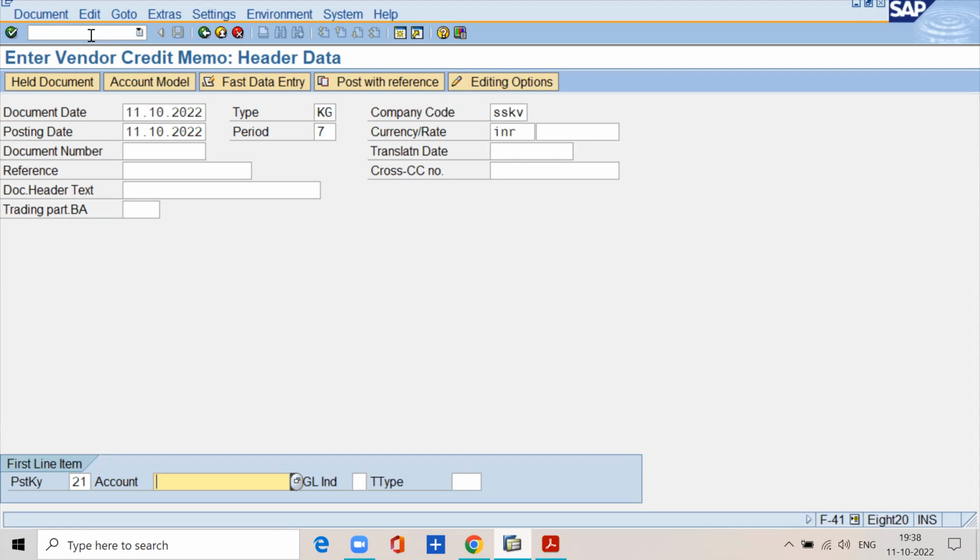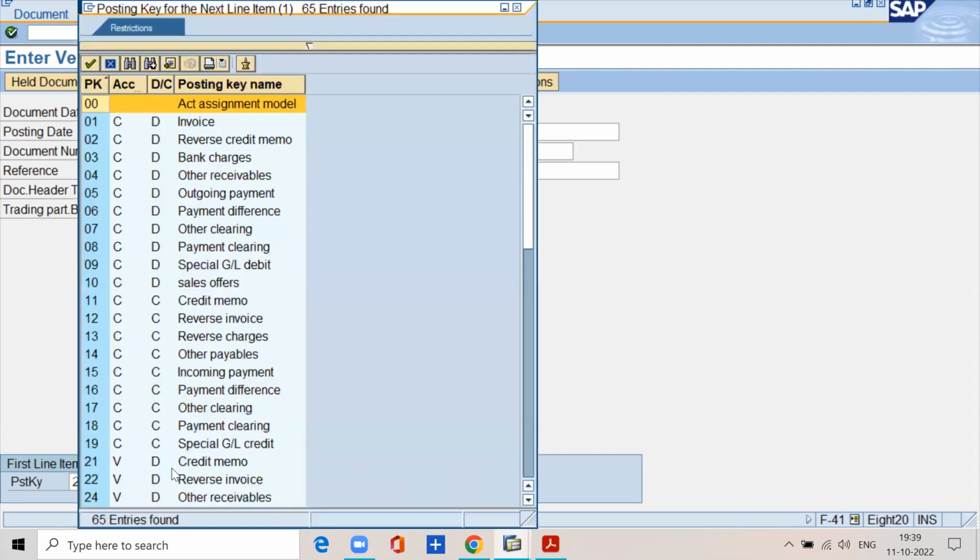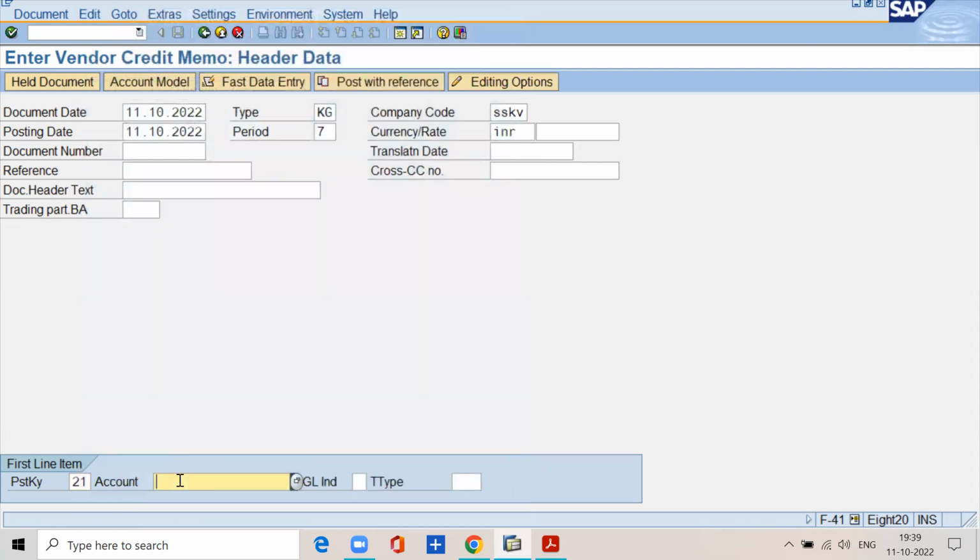Debit for vendor. Debit for vendor for credit memo, within brackets, purchase return. The account is 17003022, the vendor number. Click on enter.